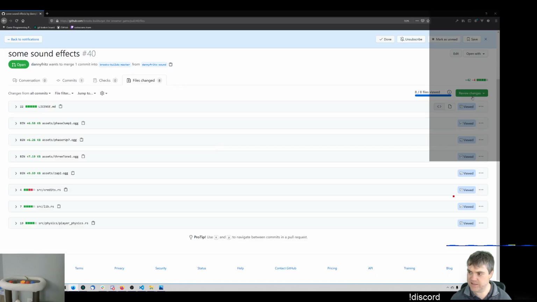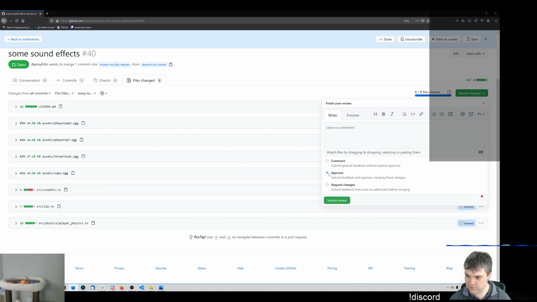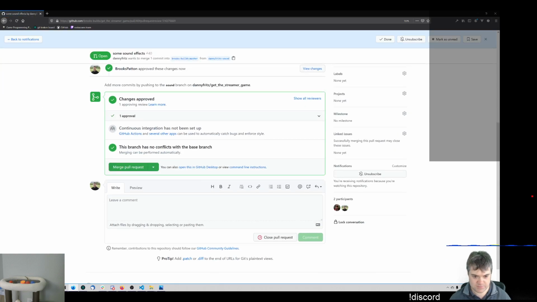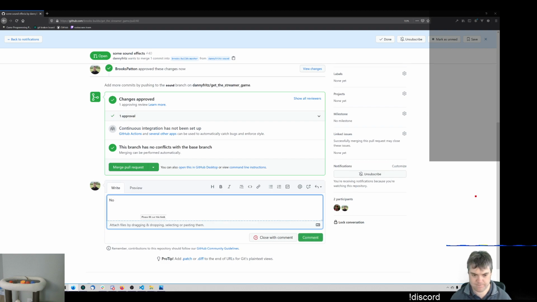Let's come back into here. We'll approve. It takes us back in here. Note that running cargo test, the sound assets also need to be copied to the, what is it?